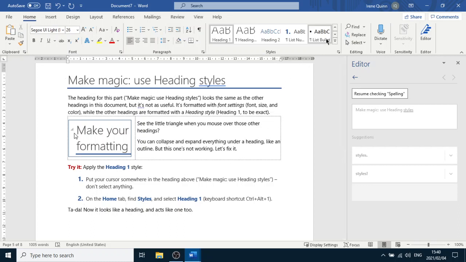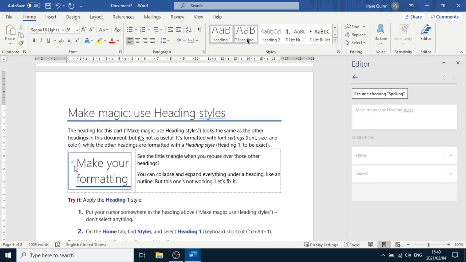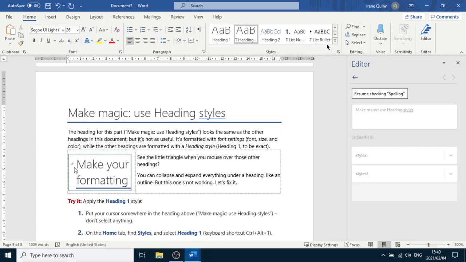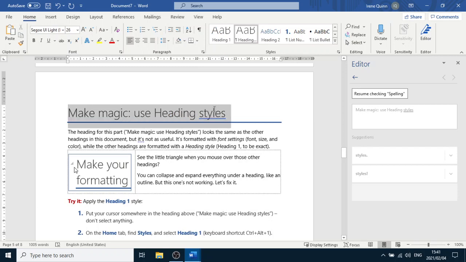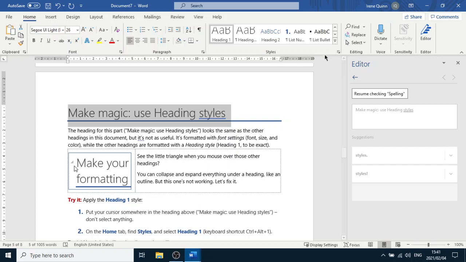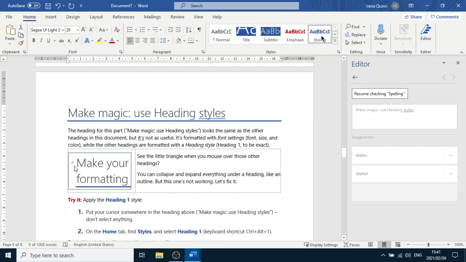There's other headings that you can use. Over here we have that heading style, we have emphasis style, and in fact that just put it on 1. So I'm going to highlight it and go to Heading 1, and it doesn't look like it's really made a change, but there it is.